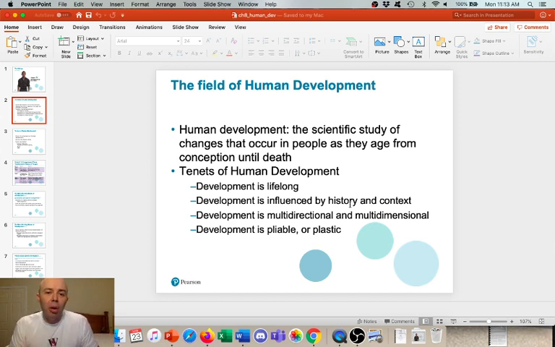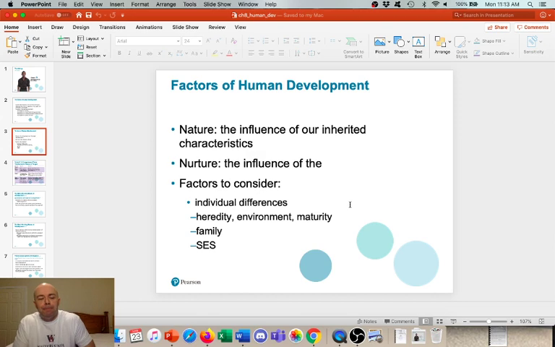Even if they don't learn those languages at 3 or 4, if they just learn the phonetics, they are much more likely to grow up to not have noticeable accents when they learn those languages later, and it just sets them up with a good predisposition. So pliability is another tenet of human development.